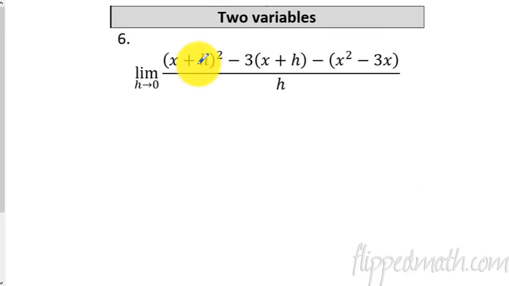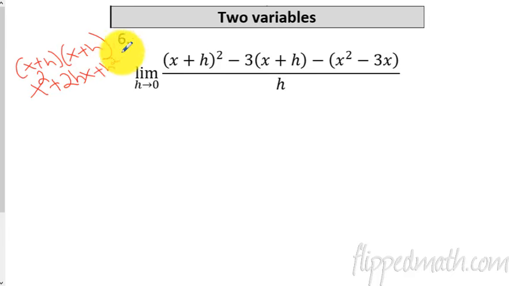Now, let me remind you, because for some reason, I don't know why this happens every year, we get calculus kids who forget what this means, x plus h squared. Do not distribute here and here. Don't do that, silly. That is not correct. Please, please, please. So the idea is it's x plus h squared. It means there's two of them. That's x squared plus 2hx plus h squared. That's what that equals.